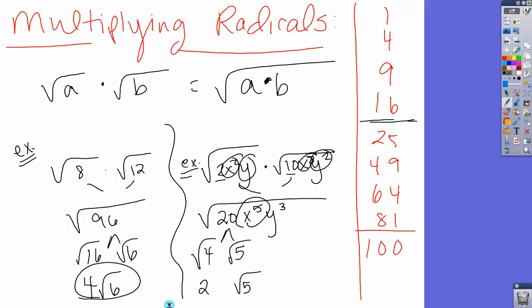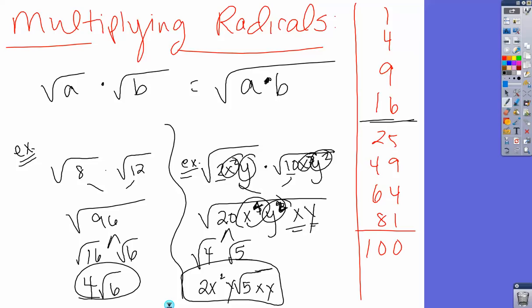Let's now look at my x's. I'm dividing by 2 because it's a square root. Can I do 5 divided by 2? No. So take one x away and change the exponent by 1. Now is the exponent even? Yep, divide. 4 divided by 2 is 2. This x stays inside. Look at my y's. Is my y even? No. Take a y out, change it by 1. 2 divided by 2 is 1. And then I have an extra y left over. And I'm done.